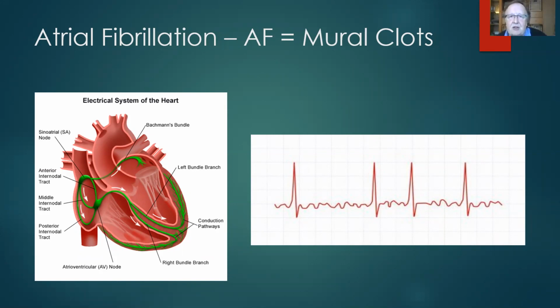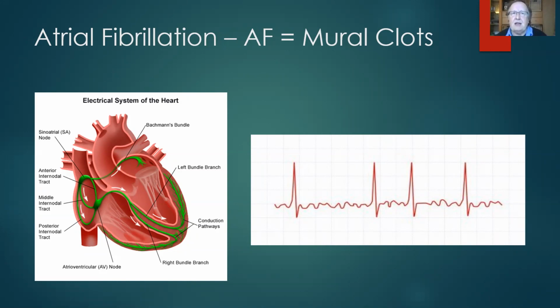So this tells us that the impulse is coming supraventricular, above the ventricles, and so the reason we have an irregular heart rate is because the atria are quivering, fibrillating, and the AV node, the postman of the heart, is getting so many letters irregularly, he's having difficulty reading that address before passing it on. And so because he's snowed under with the amount of impulses he's getting, he sends a letter, and then there's a gap, and then he may send another letter. Oh, and then he sends another letter.